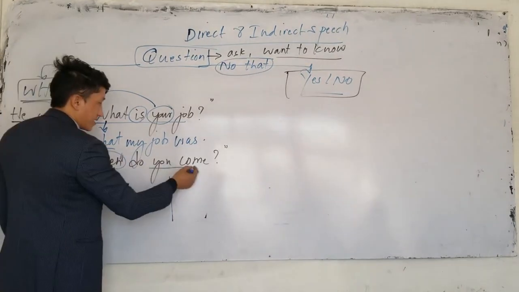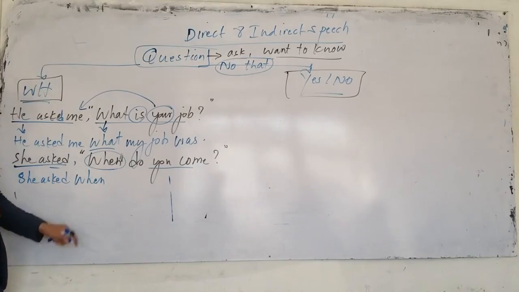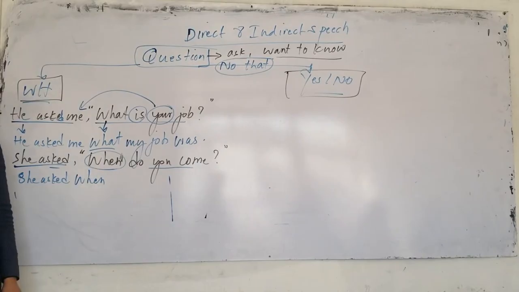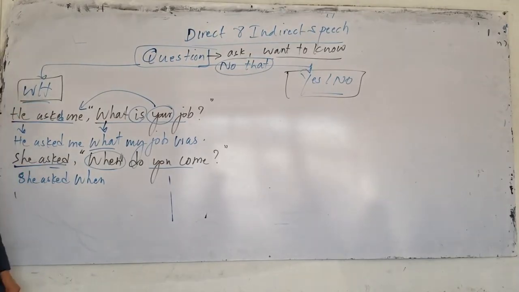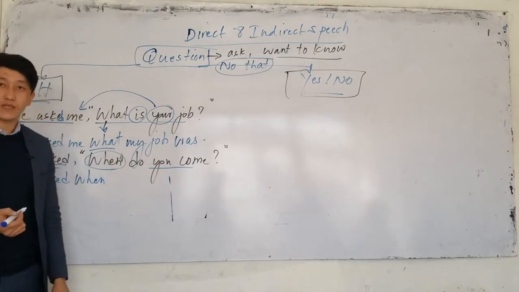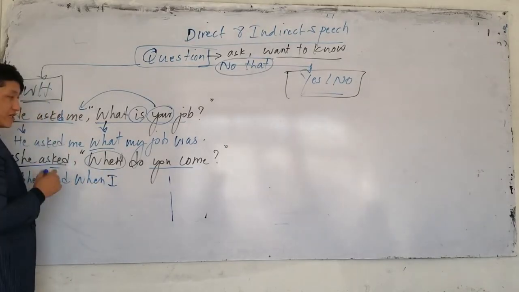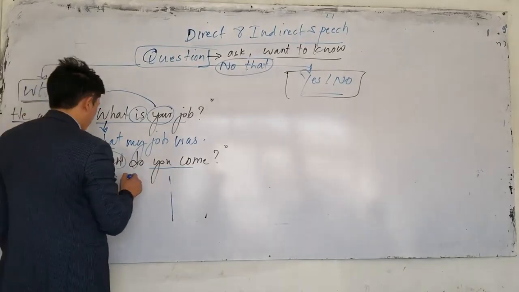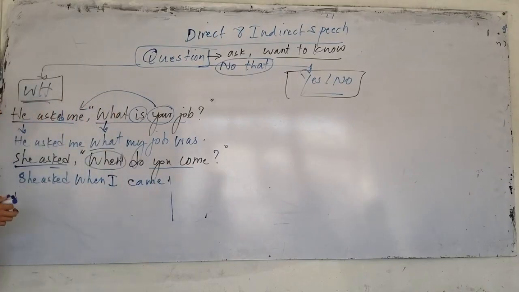After that, what is the subject here? After the WH word we find the pronoun. What's the pronoun here? Is you used as a subject or object? Subject. Now you changes according to the object. There is no object. Who is the object? The object is me. So here you becomes what? I. Now what tense is this? Simple present. Simple present changes to simple past. When I came. She asked when I came.